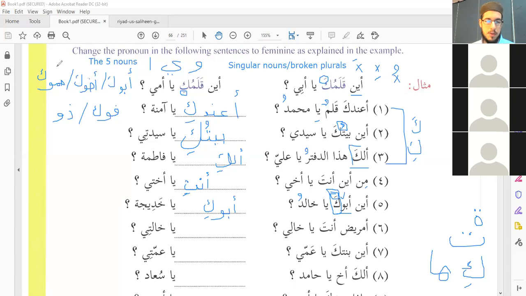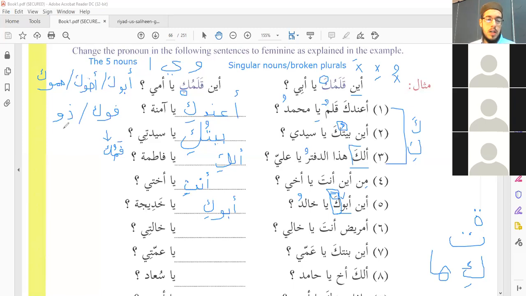If we're looking at these five nouns, we can group them in different ways. If we're looking at phonetic patterns, we have three and two. Abuka, akhuka, hamuka are all in the same phonetic pattern. Fuka is different because it has one less letter, and that indicates it's a little bit special, because with fuka you have two potential ways to write it. You can write it with the meem, femuka, in which case it takes the primary signs of demonstrating grammar with the dhamma on the meem, or you can drop the meem and use the waw, or fuka. So you have an option to do one or the other.